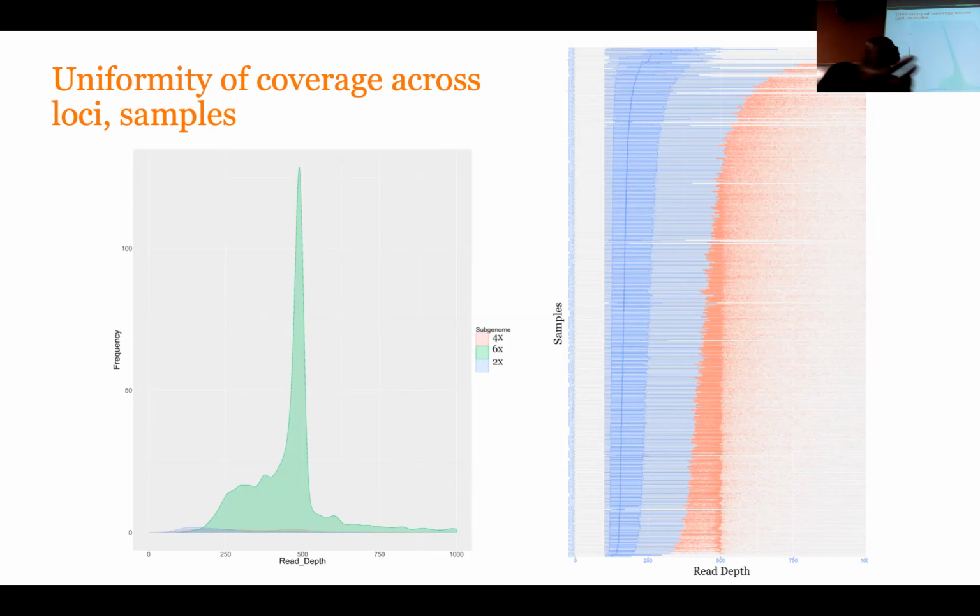Why? Imagine if you have a duplicate gene, a paralog. So let's say you sequenced everything at 20 cycles, right? You did a PCR, generated 20 copies. Well, if you have a duplicate copy of that sequence, it's going to be 40x. If you have a 100 duplication of that sequence, 20 times 100 will give you 200.